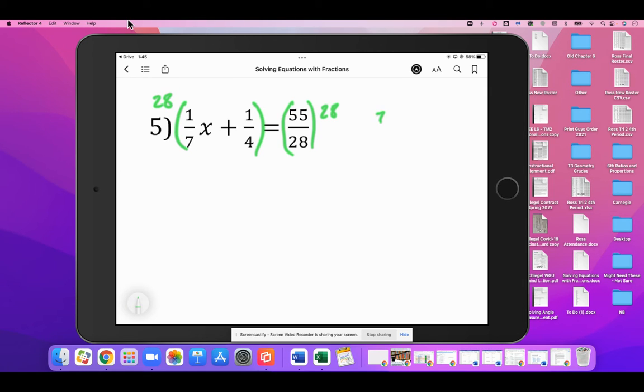Now, just being straight with you, if I couldn't find a denominator that I knew was a common multiple of those 3 numbers, I would multiply those 3 numbers together, and I would get 784. If I used 784, it would still work exactly like it would if I used 28. I would just have bigger numbers to begin with, but I would still end up with the exact same solution. And if you're a person that wants to test that, go ahead.